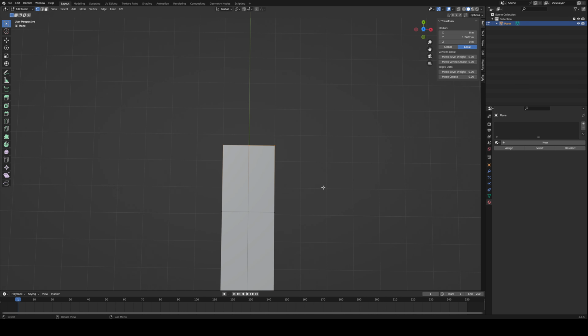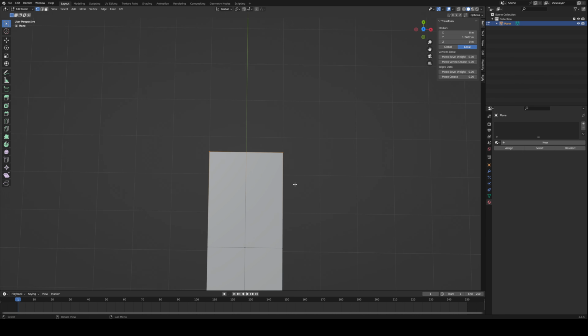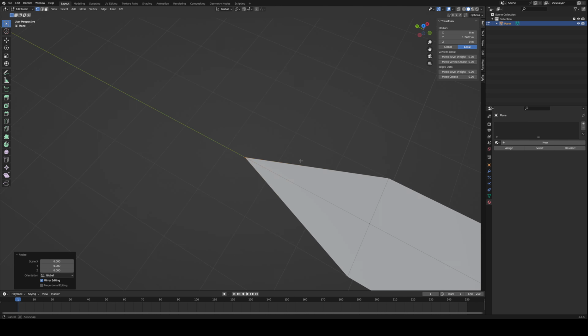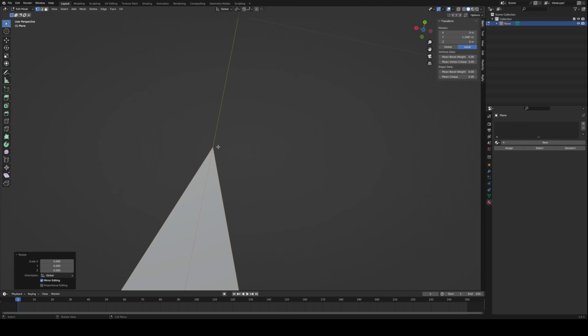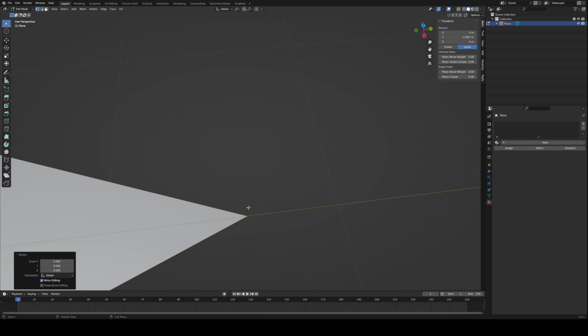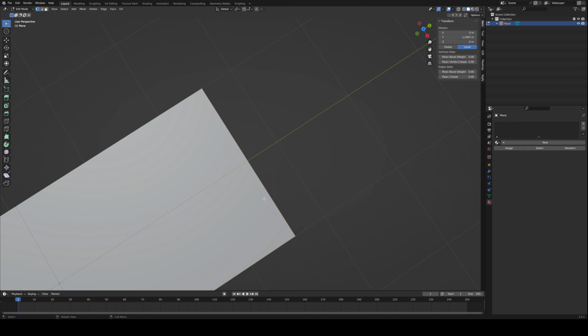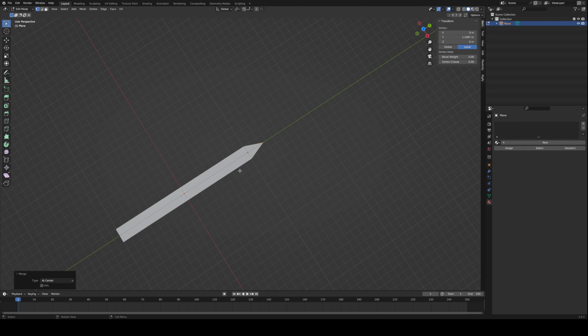Alright, so what we want to do is scale it together. By the way, a tip to scale stuff very close to each other: you press S, 0, and it will be perfectly on top of each other. But it will not be merged, so you're going to have these little vertices on top of each other, which you don't want. So what we're going to do is center, and you have this now.